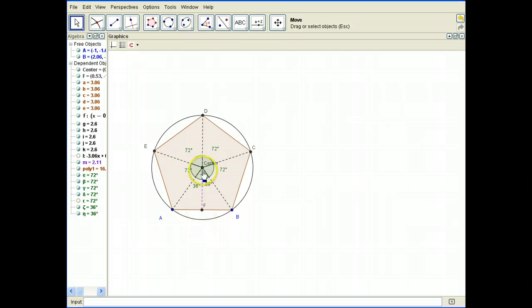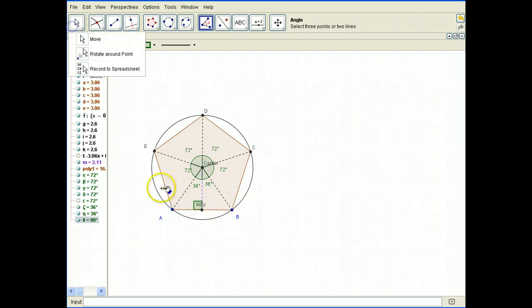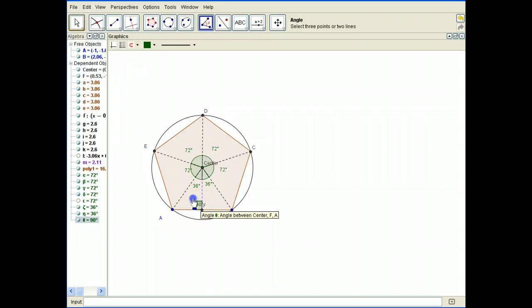I also want to measure that right angle. I want to make sure this is perpendicular. So I'll go to the angle measurement tool, sorry. And then we will go ahead and measure that right angle. And it'll put the box there for us. Then I'll just drag that 90 a little. Whoops, didn't want to do that.